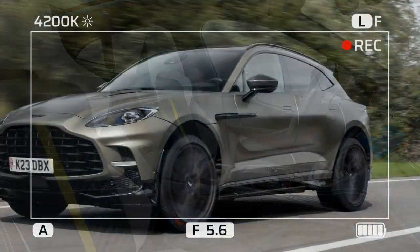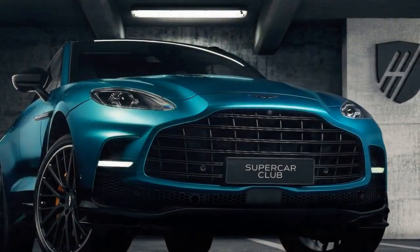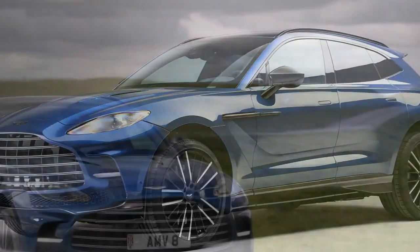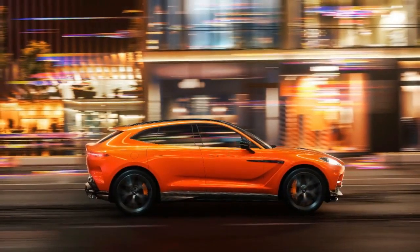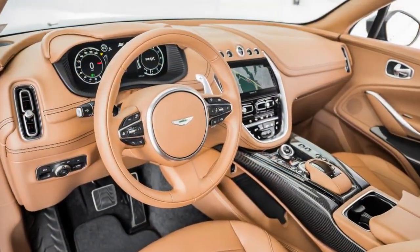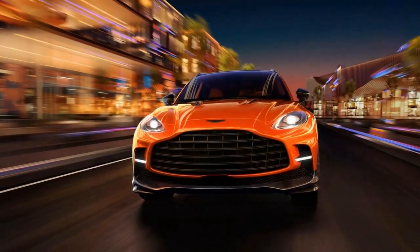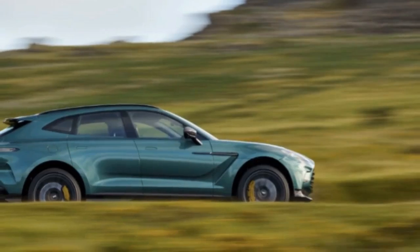Inside, this tester is painted a deep supernova red with a spicy red semi-aniline leather interior. Separately both colors are appealing, but they don't match because the exterior is darker than the interior — both are part of the extroverted character of the DBX. Color options include orange, a variety of blues and greens, purple, mocha, tan, and black. The red paint is a $13,600 Q special option, while the interior adds $11,900 for monochromatic red upholstery, $3,300 for matching carpet, $3,100 for a synthetic suede headliner, and $900 for a heated steering wheel.